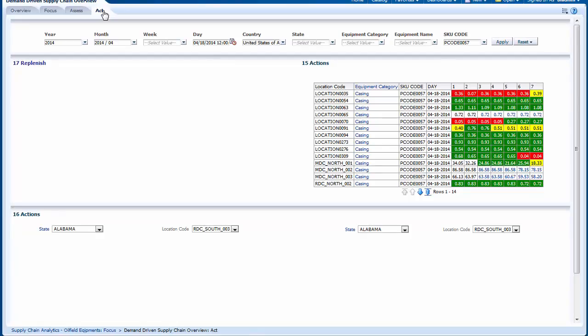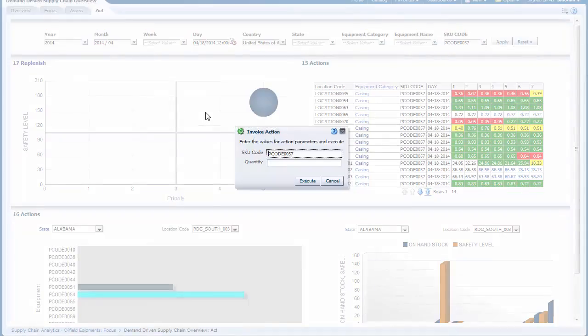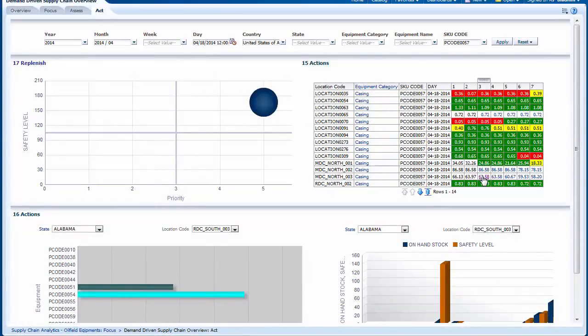Let us summarize what we have done so far. We started with an overview, identified one of the product's production casing, and we also saw the overall scenario for this particular product line. As you will notice in the chart number 14, the solution based on pre-built business logic generates a priority for each product line. Taking an action is easy and can be done from the analysis itself, though we will take an action in the next level of analysis.